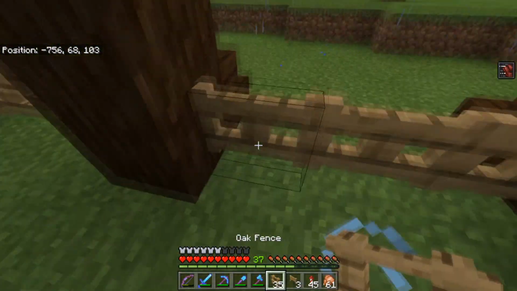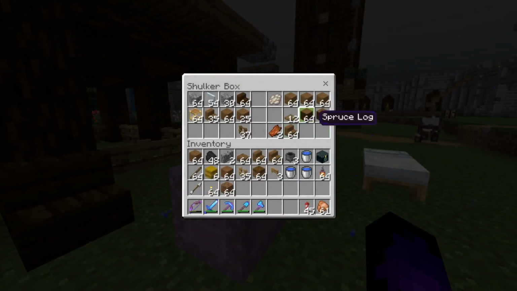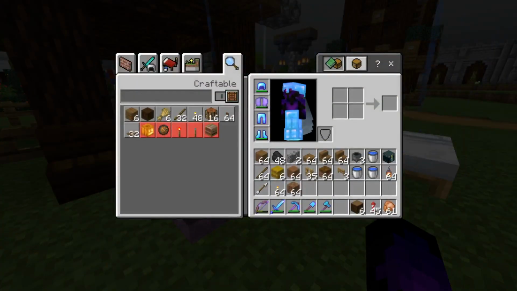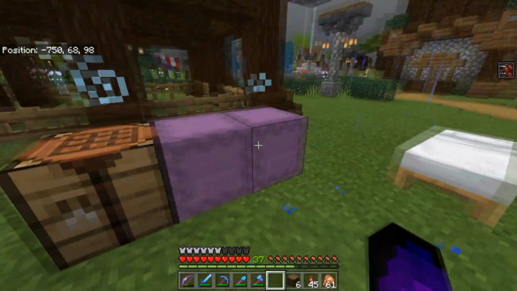In between these, oh actually I need to get some more logs, here we go. 1, 2, 3, 4, 5, 6, and I believe, do I have any? Okay, no I don't, but I can make it real quick. Okay, get a crafting table, throw a crafting table down.